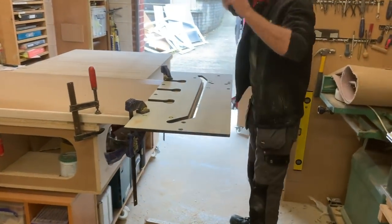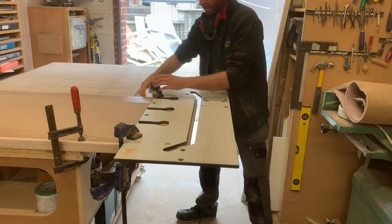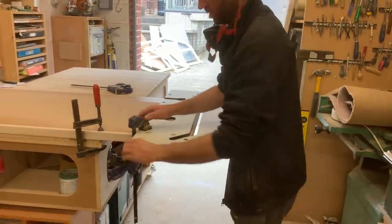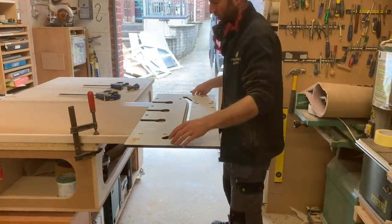I can see that's a lot better. I could really see some wavering before, and it's good and straight now. So I'm pretty happy with that. Now, with that still in position, I think we'll go right on and do our bolt holes, bolt slots.